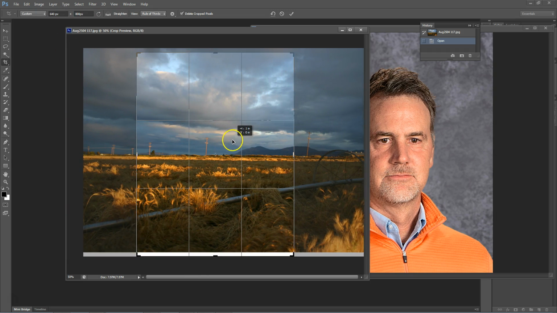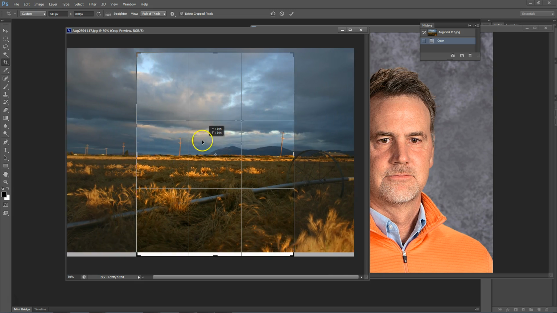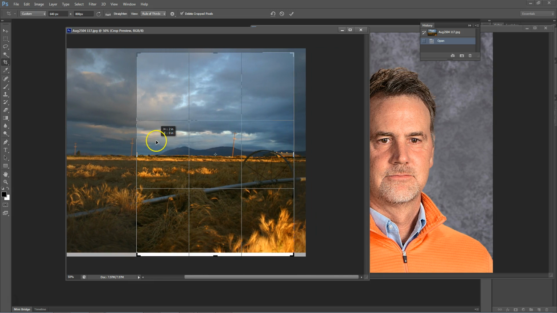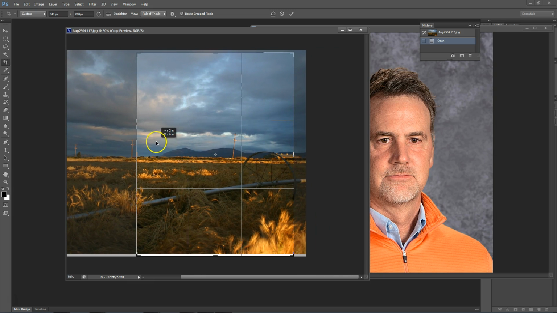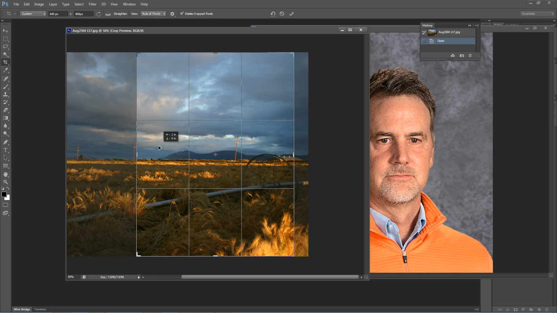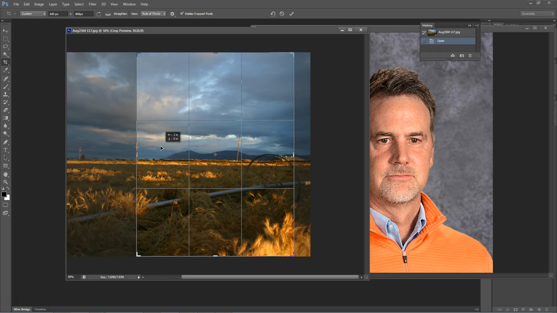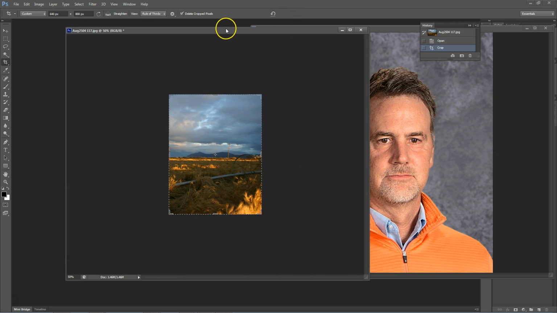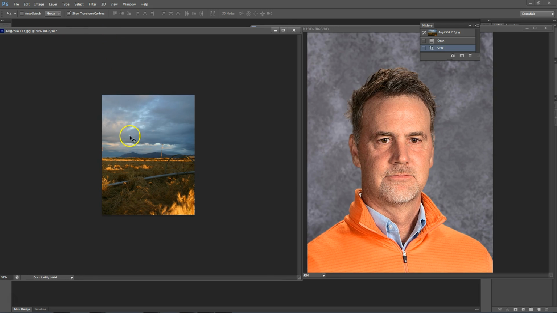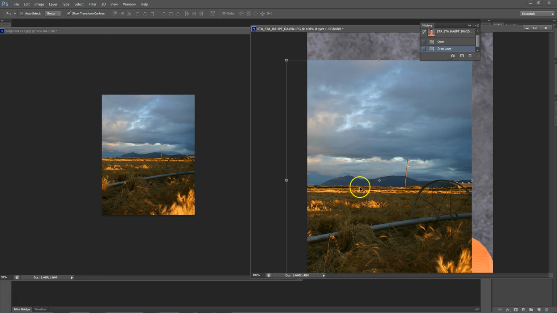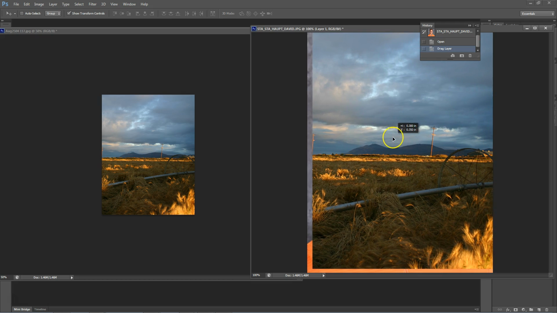And then we can move that to wherever it is that we think we want to have for background here. So I'm thinking maybe I'll keep that little wheel line in there. So let's say I want that one. We'll go ahead and click that, and so there's our resized image. So now you can see when I move it over here, it's the same size.